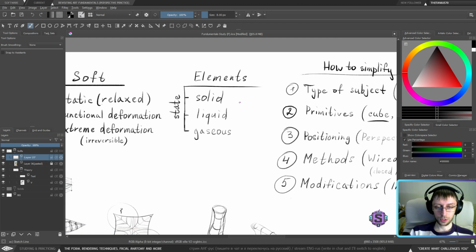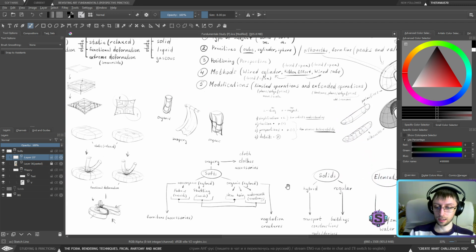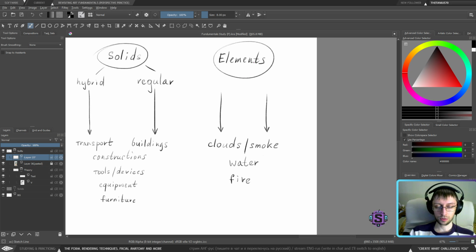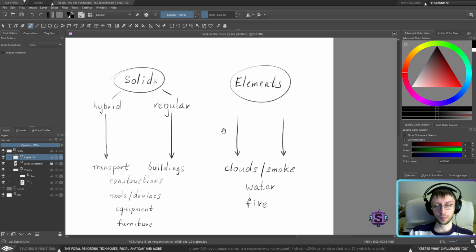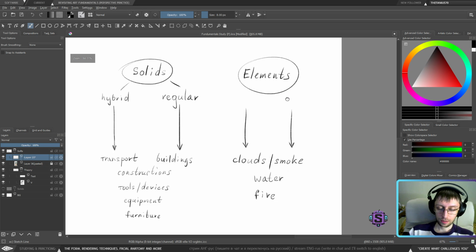So yeah, the elements: solid, liquid, gaseous. And when it comes down to what forms the elements usually will take, this is a little bit hard. These are much harder questions that we're probably going to talk about later. I don't believe that I'm going to come up with something solid at this particular point. We also have energy, but you can draw energy.